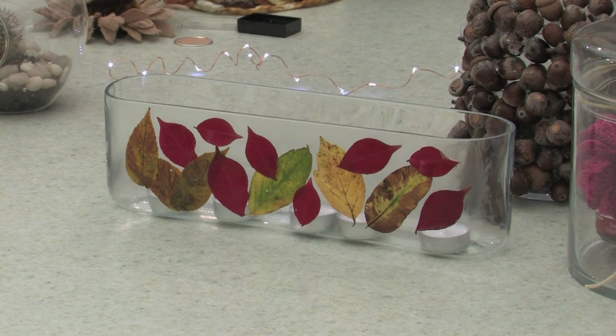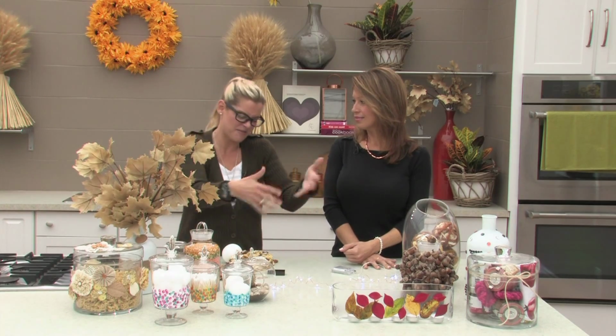I have a glass like that at home. I've got pencil crayons all lined up on the inside, glued to the inside, and then I've got a notepad and my pens, and it's on the counter and it doesn't look like a notepad and pens. It's something fun. That's cute. Because you don't want all of this stuff out, right?